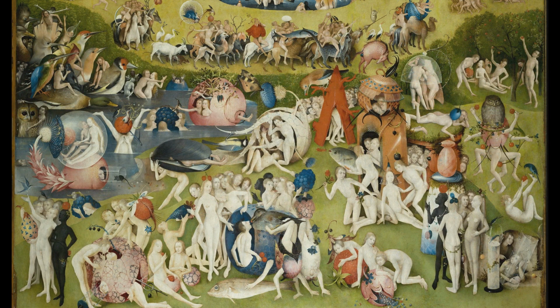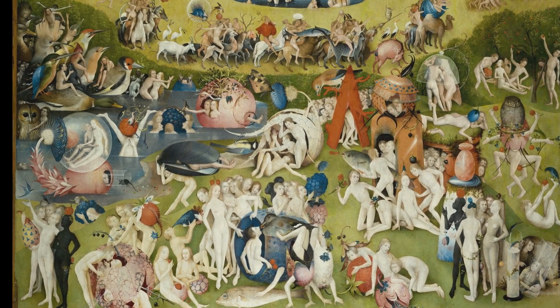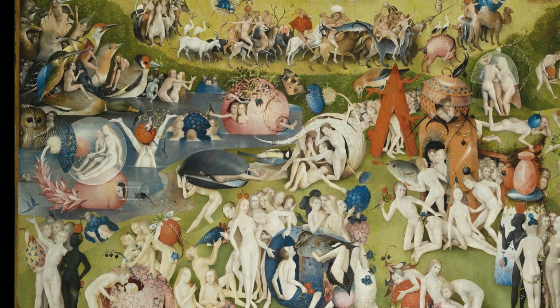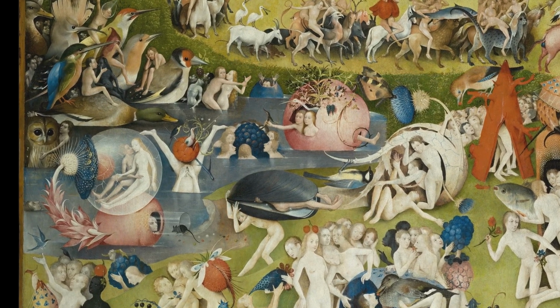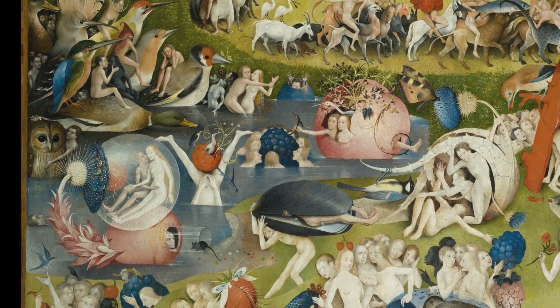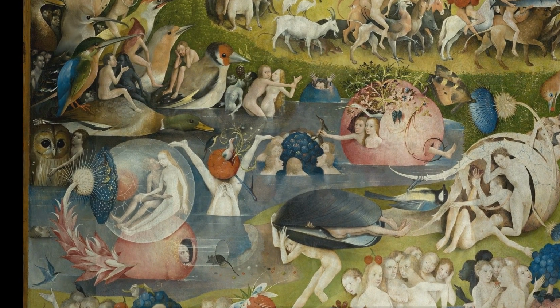We can immediately see that the foreground has two main areas: a triangular lake on the left and the grassy ground which rises to the right. In each of these parts, many complex scenes are depicted by Bosch. These are difficult to grasp individually, but we will see the ways in which they are linked together. Let us first look at this triangular lake. We see it has two main areas: a furthermost part in which giant birds and humans interact, and a frontmost area in which four scenes are set in a linear row.